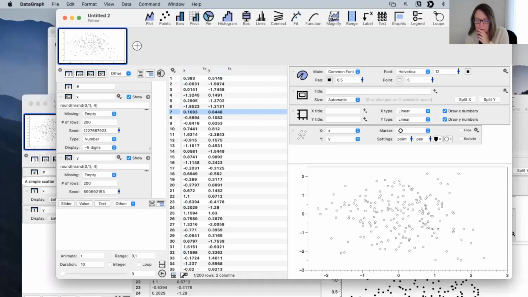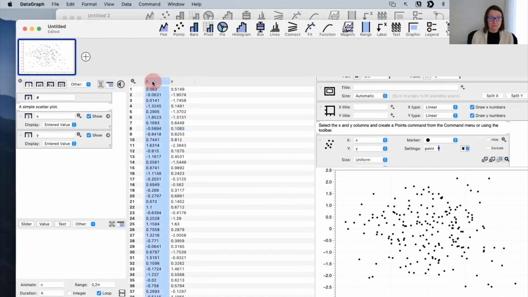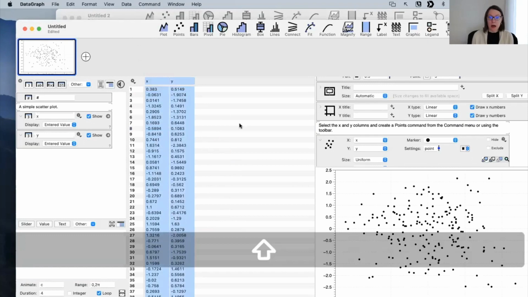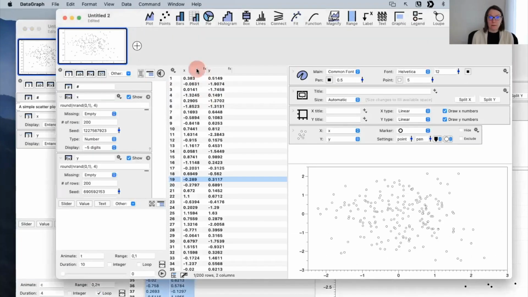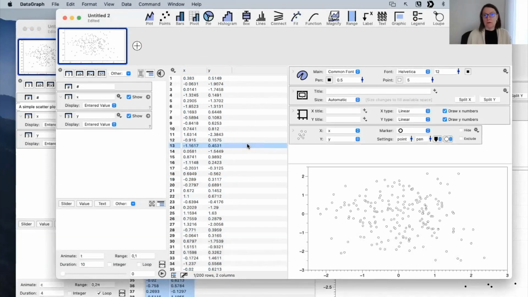Okay, so here's one question. Can you remind us of how we replace the underlying data without needing to redo all of the column equations? So I think if you mean just even here, if I wanted to go the other direction, I can select these 2 columns, copy them, and then paste them into the other file, and it actually converts it from an expression into the number column.